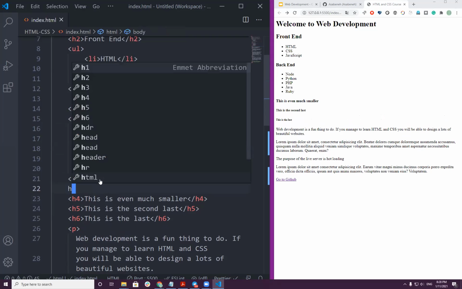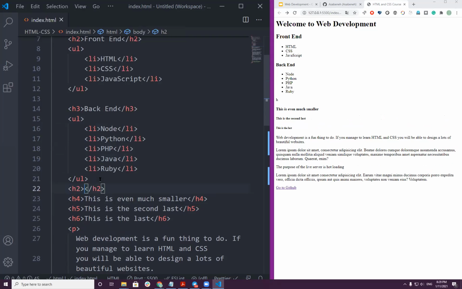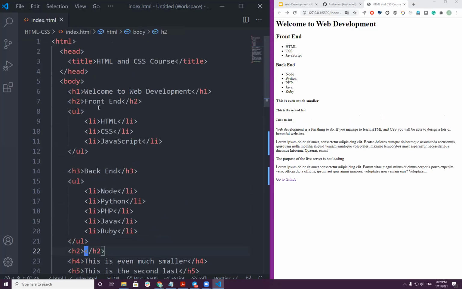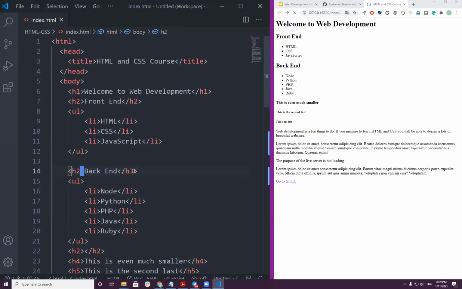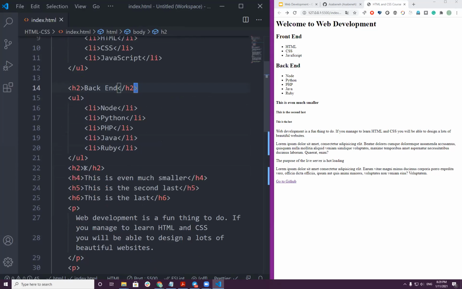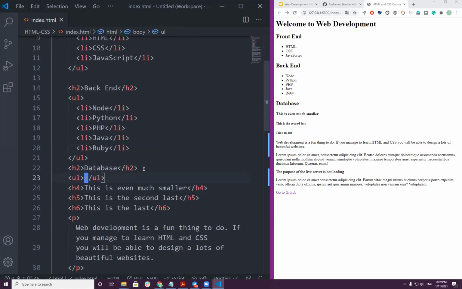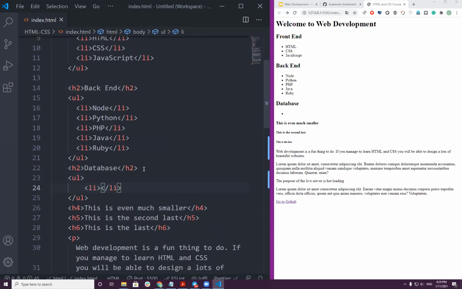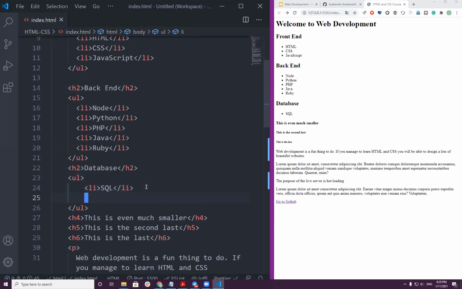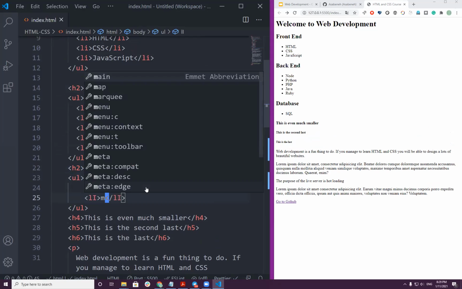Also now we can add another technology which we didn't mention about, databases. Actually that is also H2. And as you can see now, we have H1 here. So this is H2, that makes sense. But this is H3, because this front end and back end, I want them at the same level. So H2 makes sense. And this databases, it makes sense to list, for instance, SQL, MongoDB.